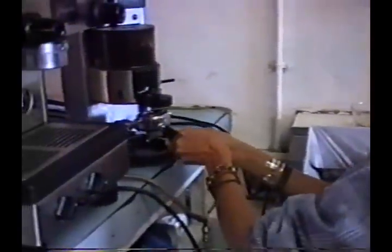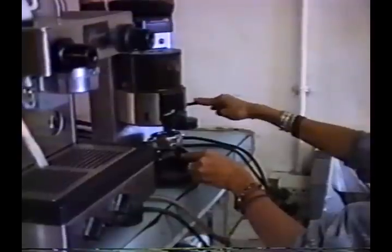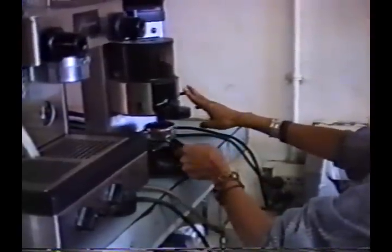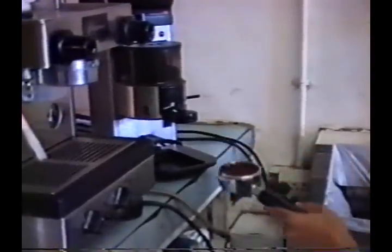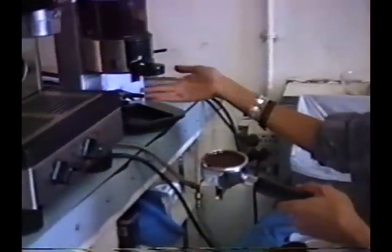Making a coffee usually starts with removing the filter from the machine. Take the filter and knock it in the knock box. Now, once you do that, you'll notice the filter has a little coffee residue in it. That's okay. Now, put the filter underneath the coffee grinder and with your right hand pull the handle, once for a single, twice for a double. Then, you'll notice coffee is still in the filter and it's not really smoothed out. So you tamp it lightly on the round surface in front of the grinder.